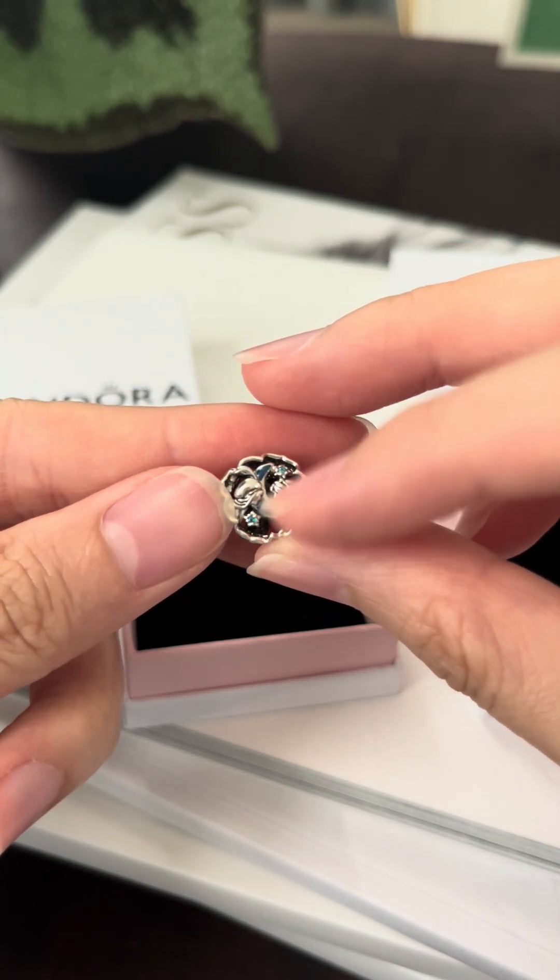So those are the three charms I got in my package. I'll also show you what's on my Pandora bracelet now. I have the glow-in-the-dark skull, the Cinderella Murano that also glows in the dark, the glow-in-the-dark pumpkin, the Firefly charm — that's a must-have — and the WALL-E charm that also has a glow-in-the-dark bit. I'll definitely put Joy and Jasmine on the same bracelet as my glow-in-the-dark collection.